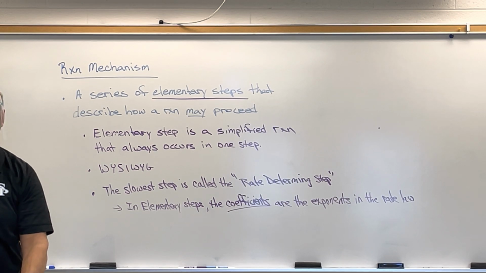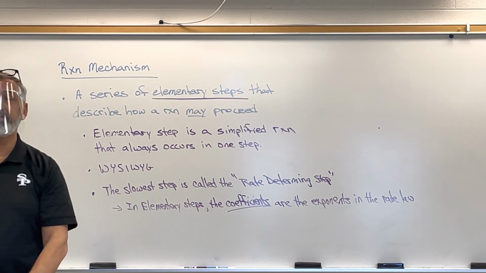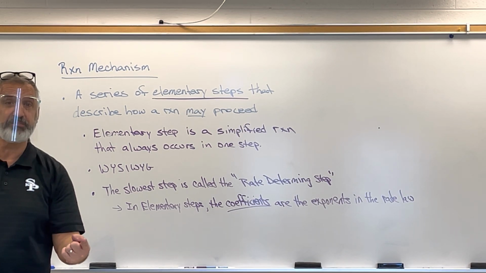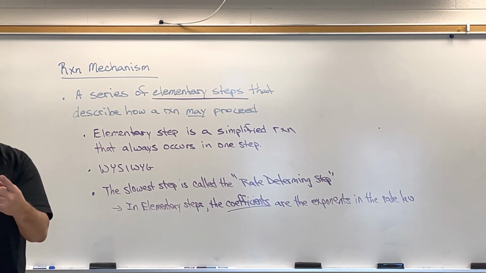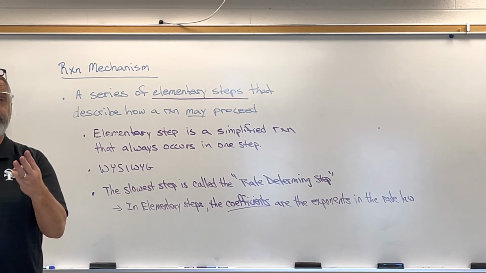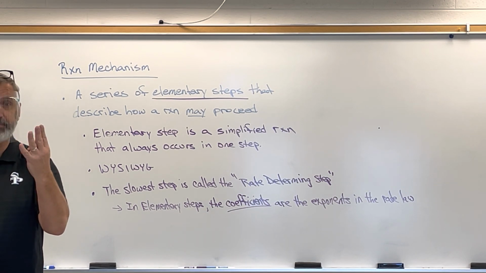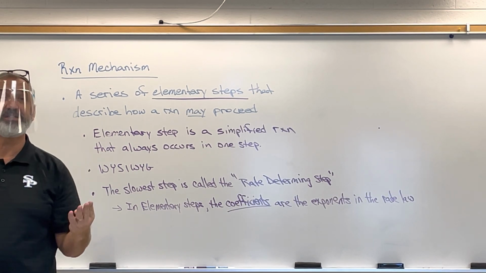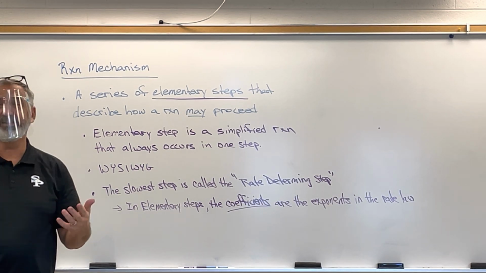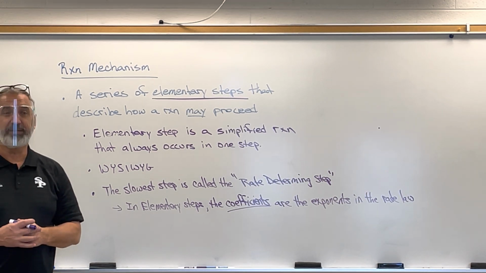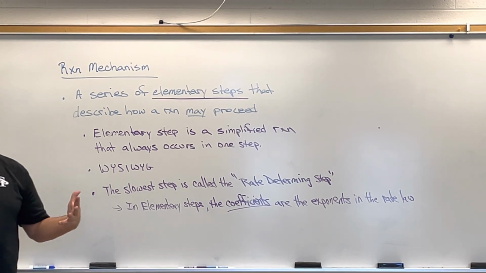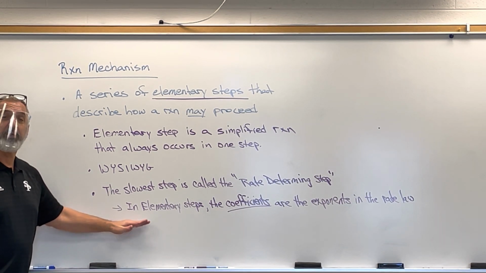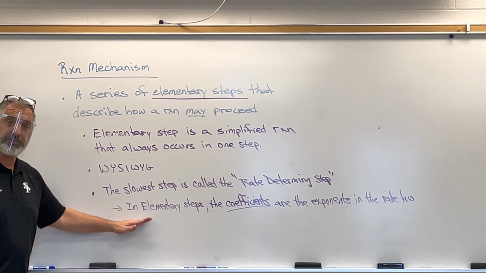The rate determining step. You've maybe heard a chain is only as strong as its weakest link. A relay team is only as fast as its slowest member. You could have 3 Usain Bolts on a 4x400, and if I'm number 4, we're losing, because everybody's going to pass me since I'm going to be the rate determining step. That's why I wore that T-shirt the other day that said if I ever had to run for my life, I would probably die. It's just, I'm slow. So the coefficients can be your exponents, but we always just look at the rate determining step, the slowest step.